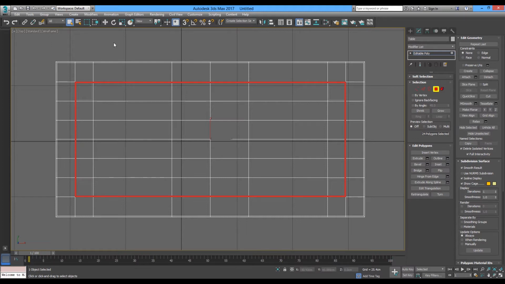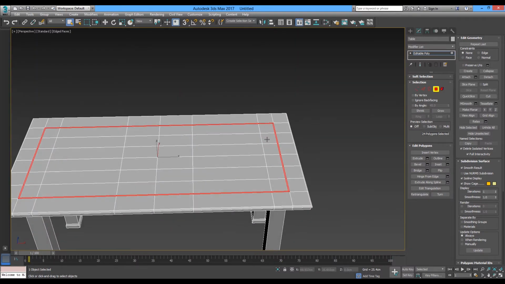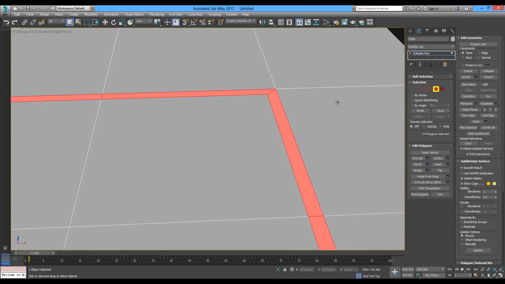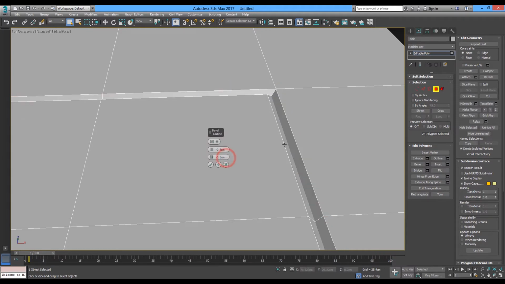I'm going to go into my perspective view by hitting P on my keyboard. I'm going to zoom in to see what I'm doing here. So I'm going to hit my bevel settings, and I want it to be an inner bevel, so not a value of 0.5 but a negative 0.5 for the bevel height.